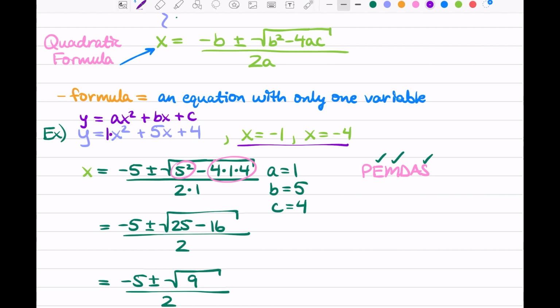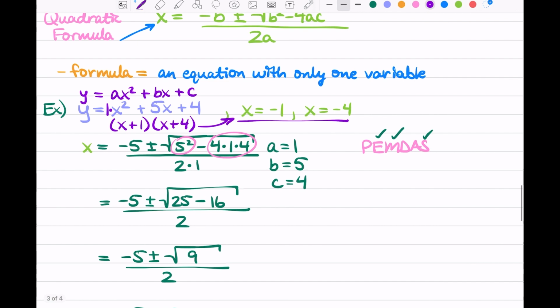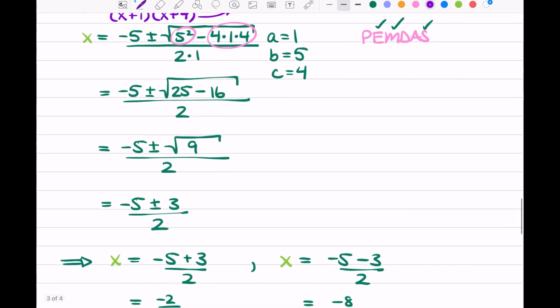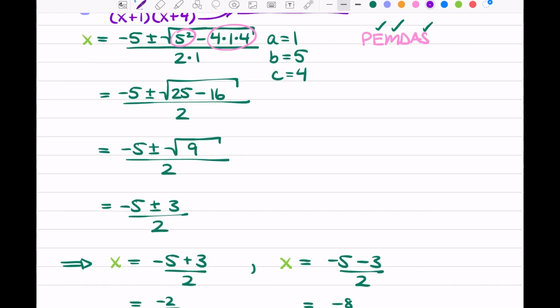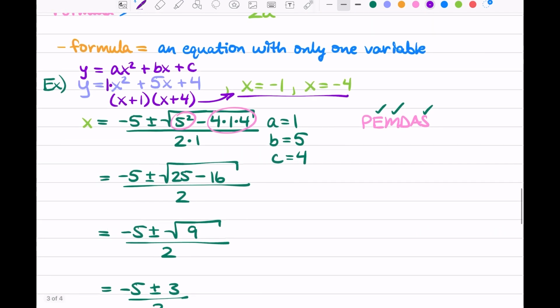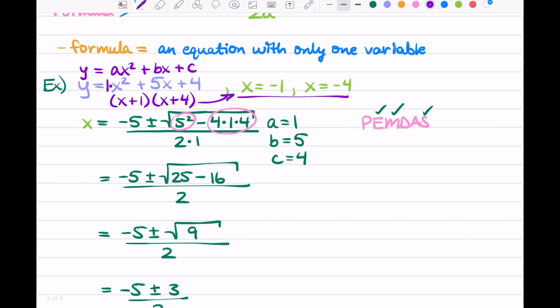So you could think of the quadratic formula as a shortcut to finding the roots, but sometimes it's faster to use the factoring method. If you can look at our quadratic equation and quickly find the factors, then you can go straight to the answer. You don't have to go through all these extra steps in the quadratic formula. So now you have two options for finding the roots of a quadratic equation. You have the factoring method and the quadratic formula. Usually you'll be told which method to use when solving a problem, but if it simply says to find the roots of a quadratic equation, you can use either method.